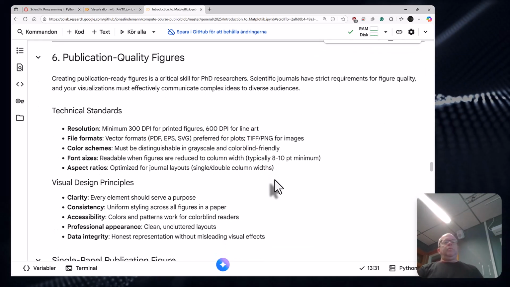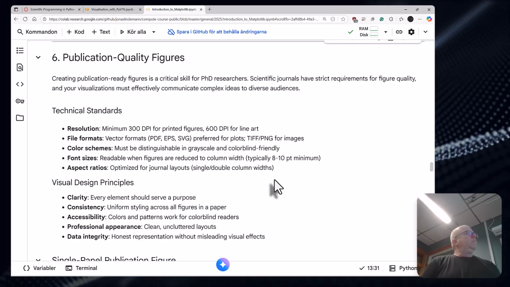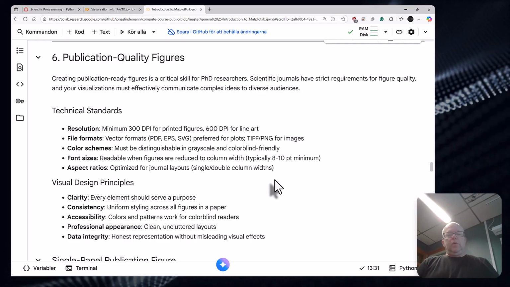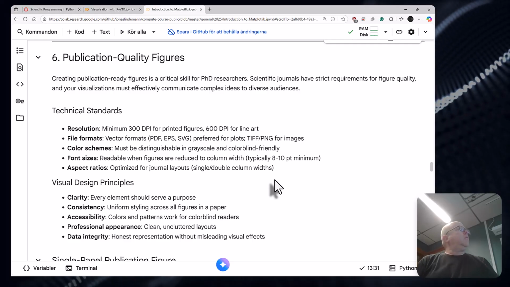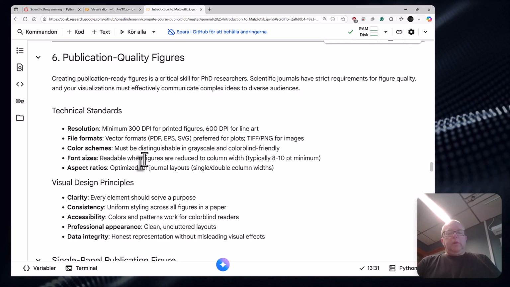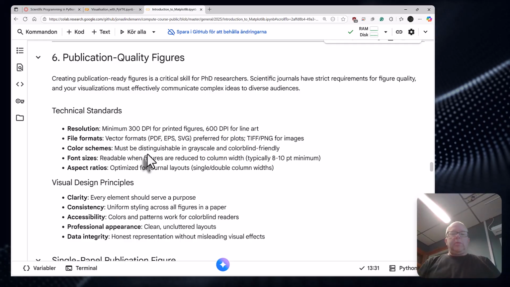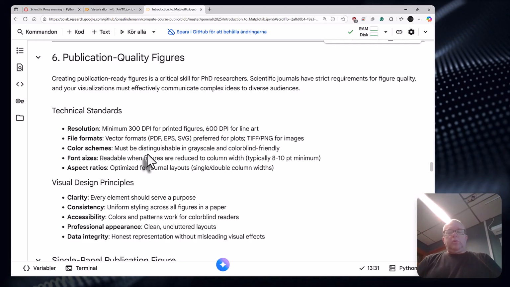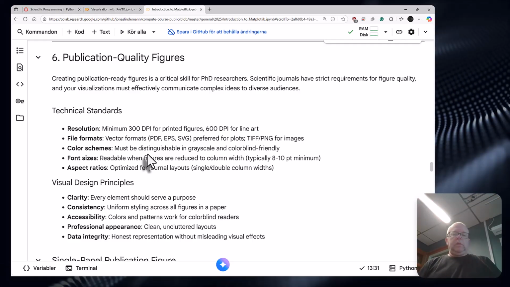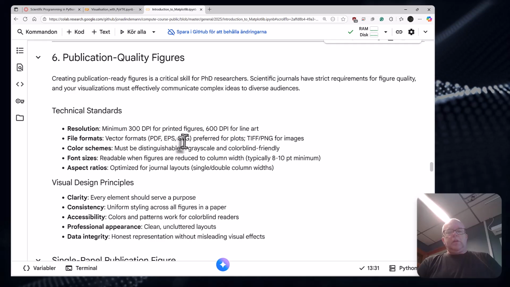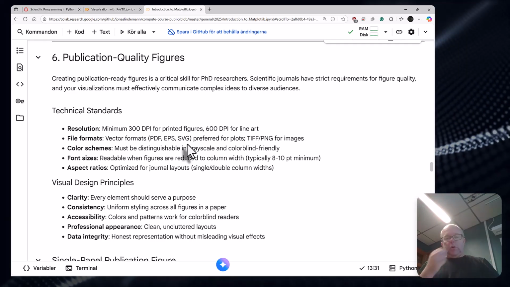Important also is that when you are plotting for publication, you need to produce figures that have a higher resolution, at least 300 dpi, and you should perhaps select some of the vector formats if you can't produce high enough resolution images. Such as PDF, EPS, SVG, and Matplotlib supports most of these.